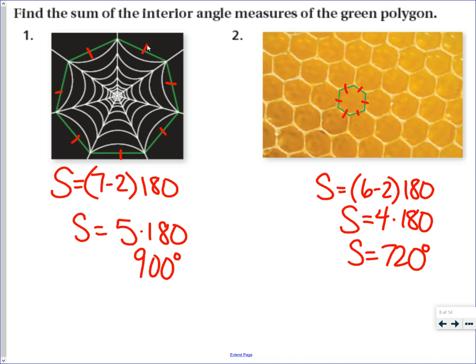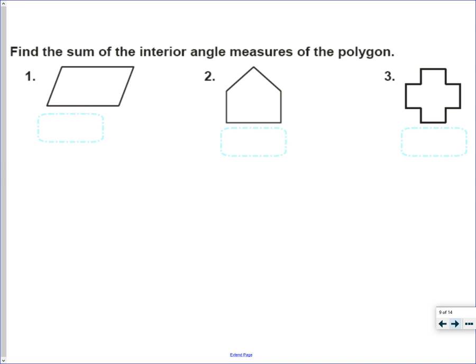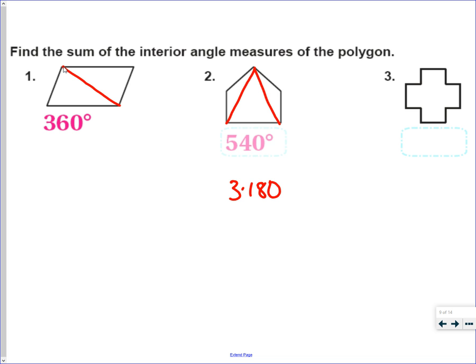That means, again, if I would add up all of the interior angles of those polygons. Number 1, hopefully you can do without a formula. This is a quadrilateral. I have 2 triangles. That's going to be 360 degrees. Number 2, we've just done a pentagon twice already. But a pentagon, 5 sides, would give me 3 triangles. 3 times 180 is going to be 540 degrees.